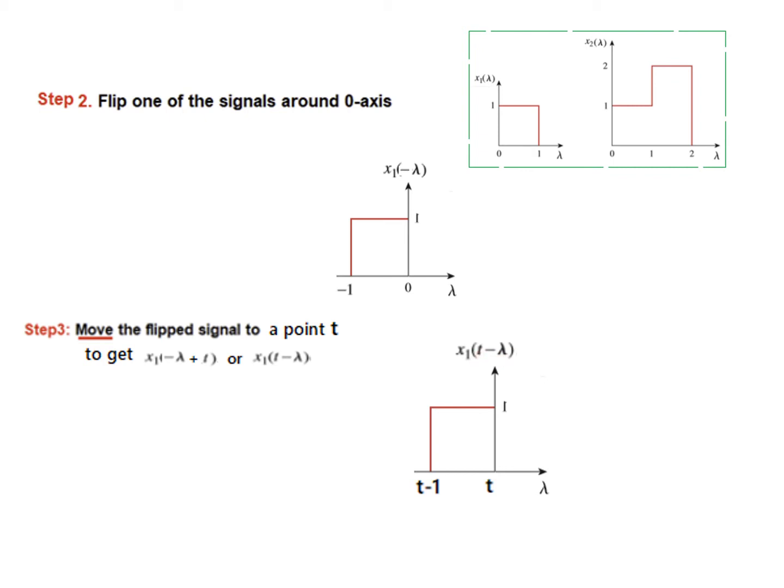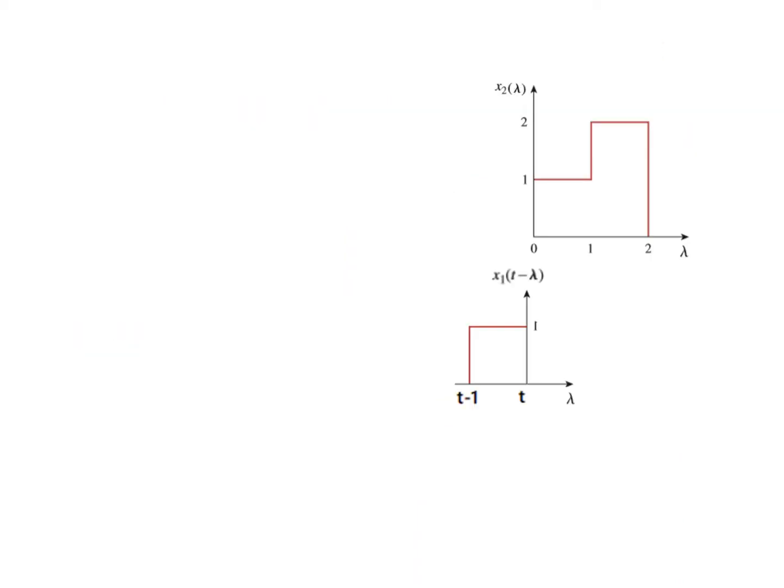And now we'll move this signal, or push it, towards the other signal. So let's see. We have pushed it enough to bring it very close to the other signal, but still there is some gap. There is no overlapping between the two signals. So we'll call this movement of t as the movement of t up to 0 or less than 0.